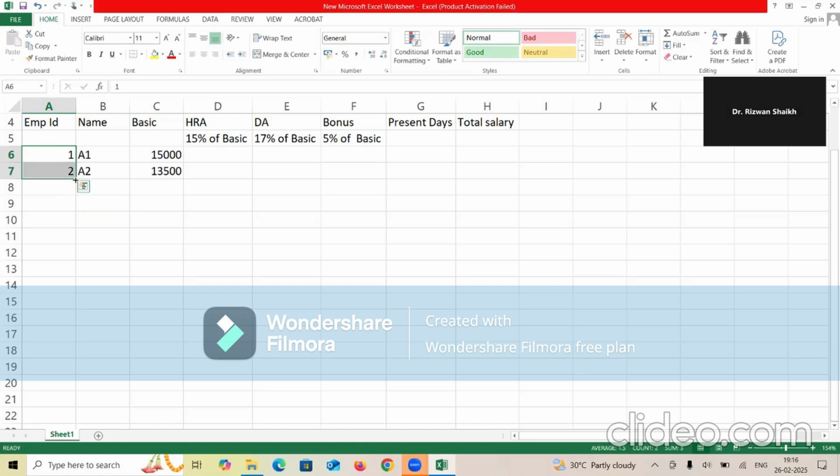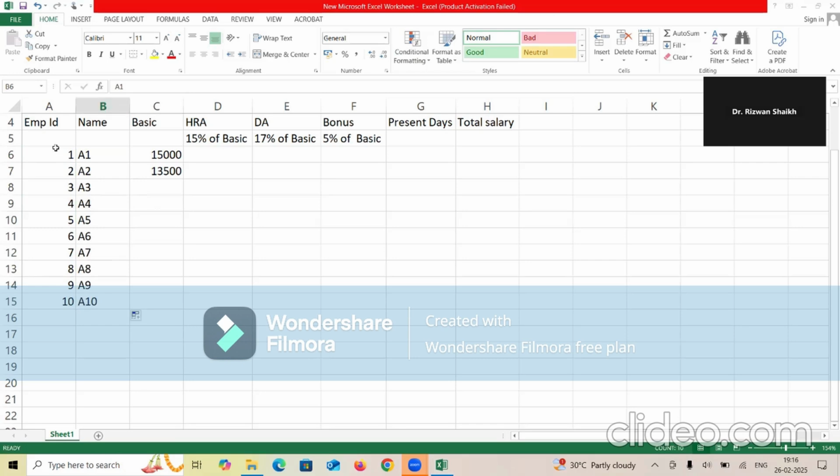Now see here, the cursor is changing. Now if you double click or drag this, like I'll do it again, select and drag this down, the numbers will automatically increment, auto increment will happen. Right, see, auto increment is happening. So 10 numbers are there. Similarly, this A1, A2 also will automatically increment. So we'll see that also. See A3, A5. So this is right.